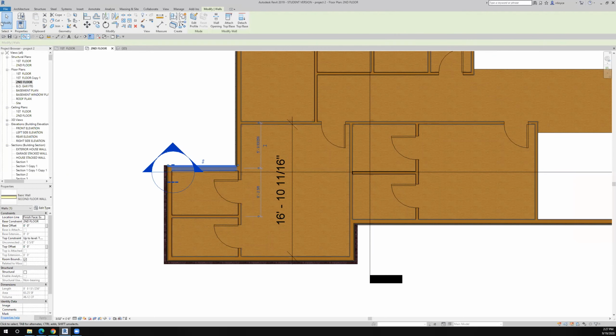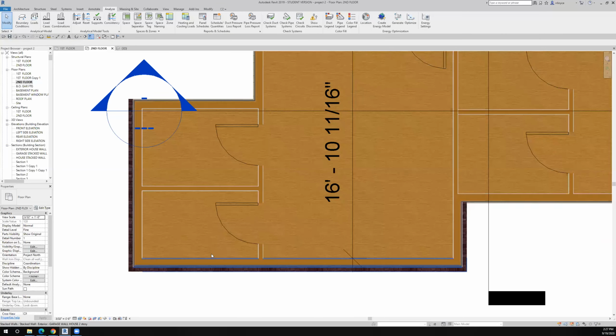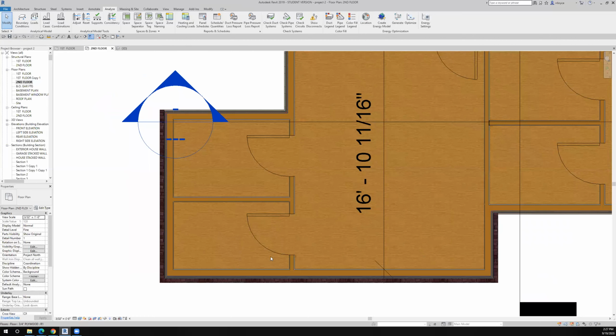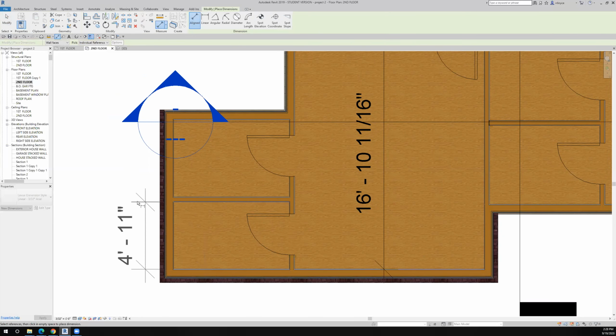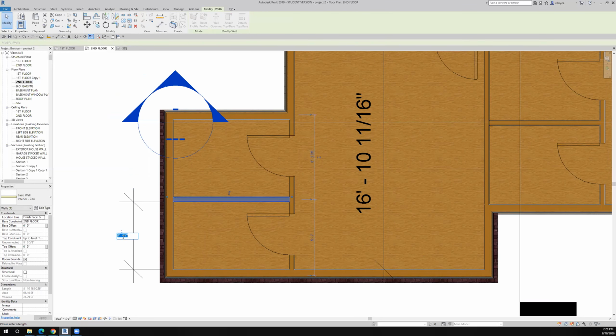And I don't know how far I have to move it back yet, so let's say this is the bathroom. I'm going to have a 2-foot counter on this side, a 3-foot walkway, and then a tub or a shower. And the tub or shower is 3 feet or 2'6". So I have 2 feet plus 3 feet is 5, plus 2'6" is 7'6". So this wall has to be a minimum of 7'6", and it's only 4'11". So I'm going to change this to 7'6".